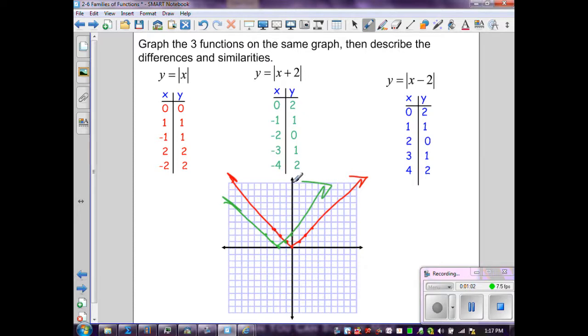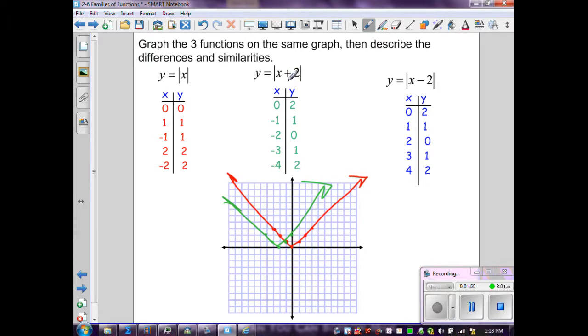So notice what happened to our parent function ordered pairs. When I have something added to my value inside the absolute value, that moved the ordered pairs of our parent function to the left that many units. Here it was a plus 2, so our vertex would move over 1, 2 to the left, and this one over 1, 2 to the left, and this one over 1, 2 to the left. On the right side of my parent function, I move that ordered pair 1, 2, and the next one 1, 2. So we wouldn't really have to graph this or generate a table. I would just know that the parent function would be translated, or moved, left by that many units if my value inside the absolute value changed.